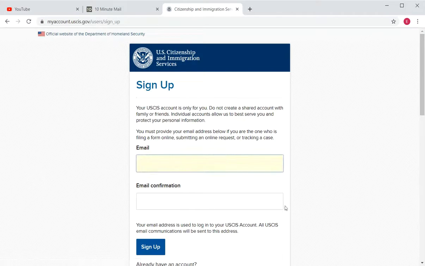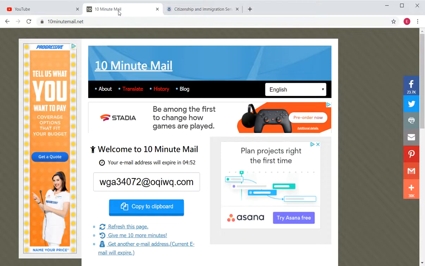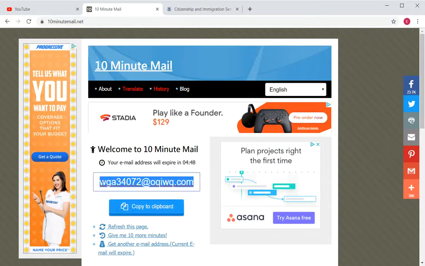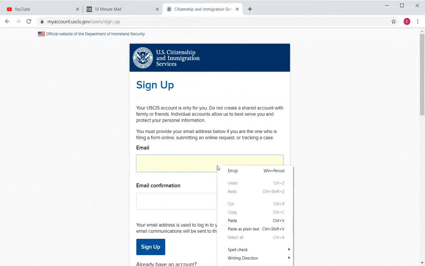All right, now as for your email, you use your own email or an email that you have access to. Now, for the purpose of this video, I will use a temporary email. So I'm going to use this online service which generates a temporary email. Do not use this for your application. You should use your regular Gmail or Yahoo or Hotmail or Outlook account. All right, so let me just create an account using this email.